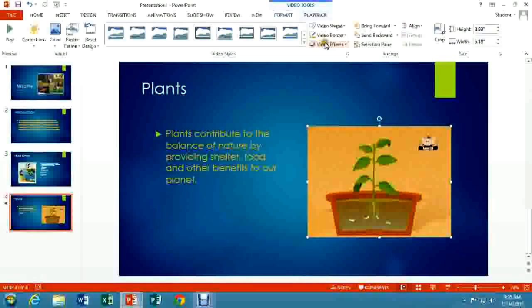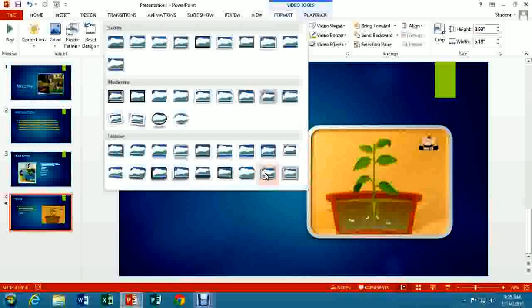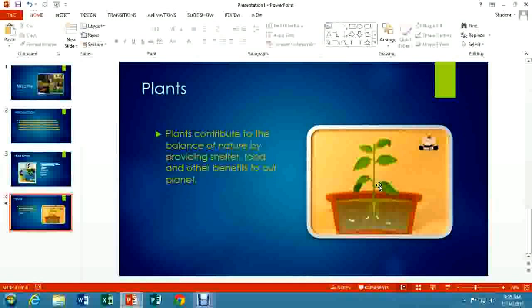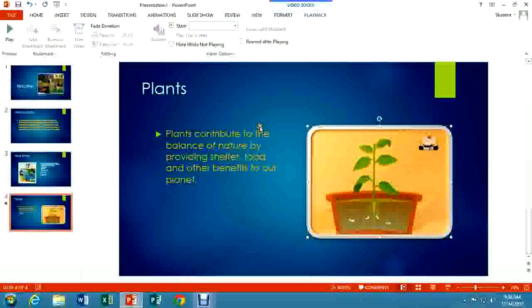Now you click right there for your video. You can still put a frame on your video, and that's something nice that you can do now that probably we couldn't do before. And I would like it to look more like the TV type of thing, so probably I'll just choose this. Alright, and that's good. And it will play once you have your PowerPoint presentation. It will just play very nicely. Alright, and if you click here on playback, you could just check the duration, and you can make it start on click, but if you want, you can make it just start automatically.